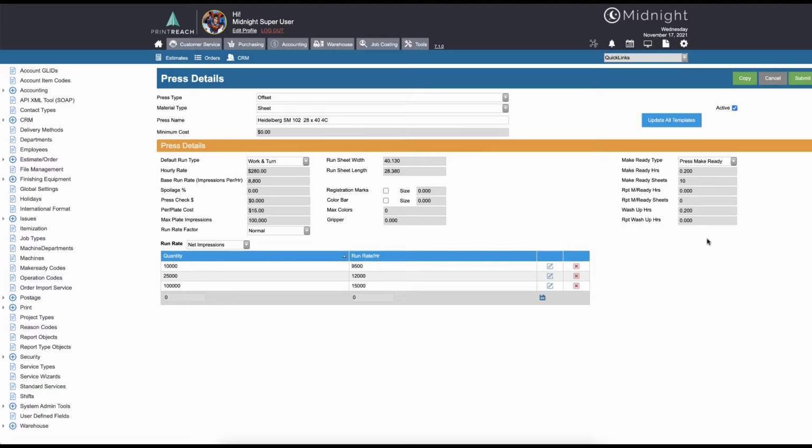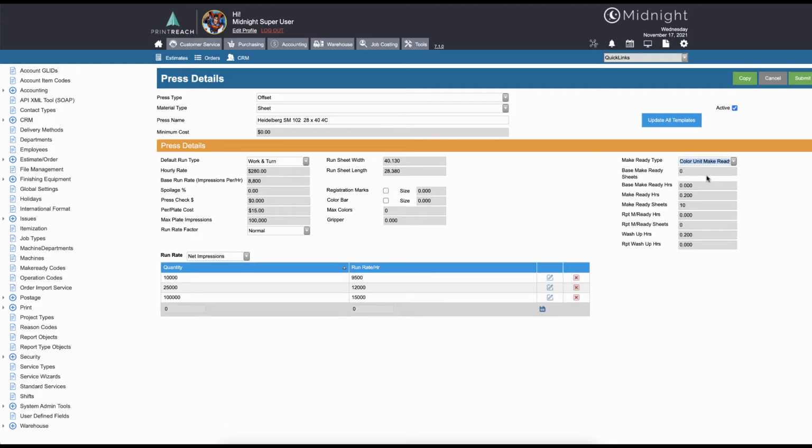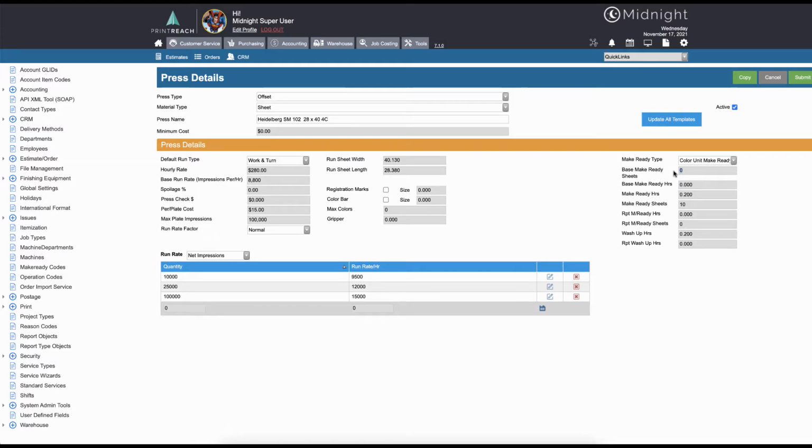It works for some customers, but I would say the more common setting to use is the color unit make ready. How this will work is we have a base make ready sheet. So it'll say we want to use 100 sheets no matter what.